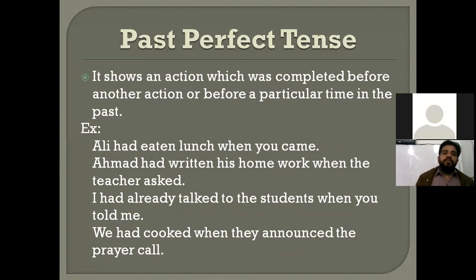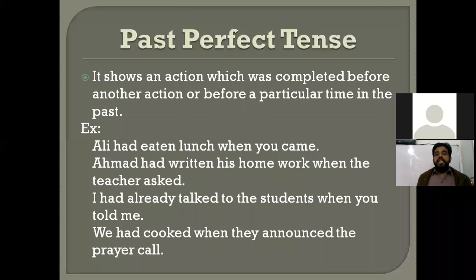You can see the example, Ali had eaten lunch when you came. What does it mean? It means first action, Ali had eaten lunch. This action was performed. This action was completed before the second action. The second action is when you came. So in this sentence, one action is completed before another action.